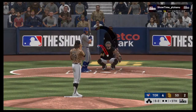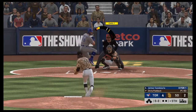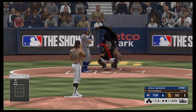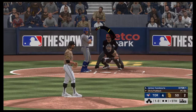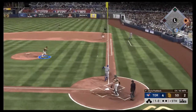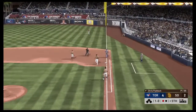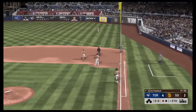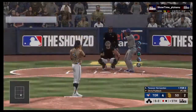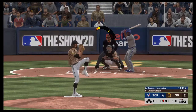At the plate, Jeimer Candelario hit the ball pretty well in his last at-bat, but it resulted in a line out. High and tight here to begin the inning. It's ball 1. Swinging, a ball hit softly on the ground. And the 5th inning will start with a ground out, 1 away. So that'll bring in Teoscar Hernandez. He doubled earlier in the game, 1 for 2 to this point.